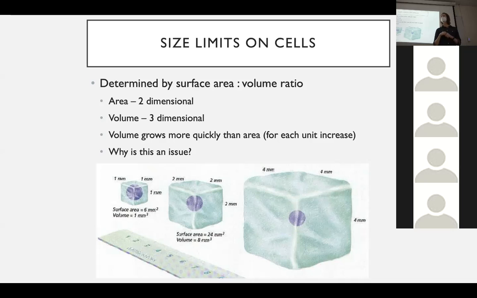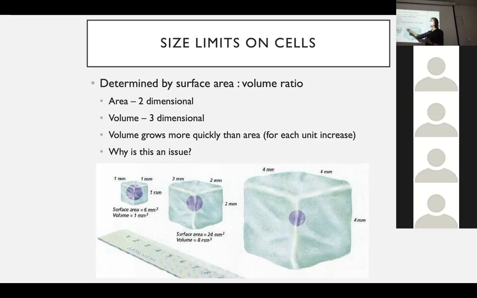Can anyone venture a guess as to why the heck that matters? Who cares? So think about the cell membrane and the amount of volume inside a cell. If stuff needs to get across the cell membrane, like get more nutrients into the cell or kick waste out of the cell, if there's a huge volume inside, but not really a whole lot of surface area, what's that going to do? Anyone? You don't have a lot of area to move stuff across, but you have a huge volume. That's going to be difficult to sustain a cell.